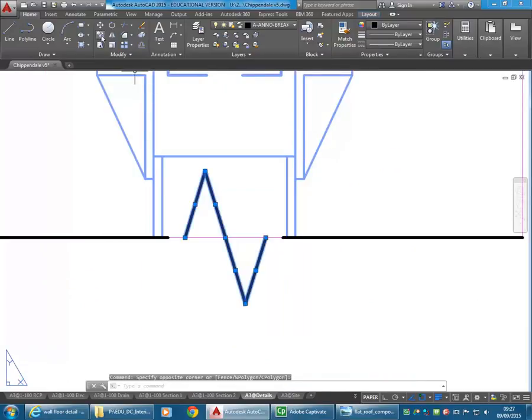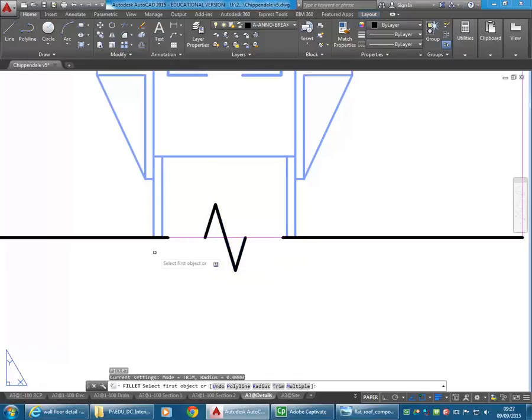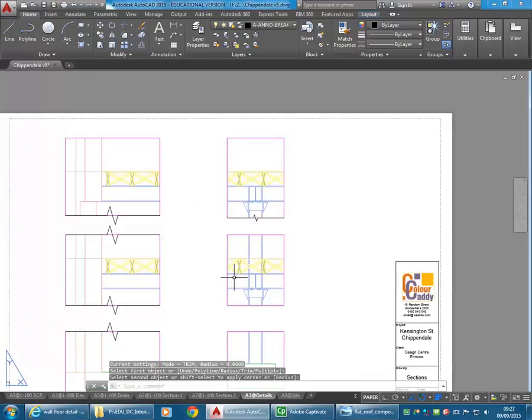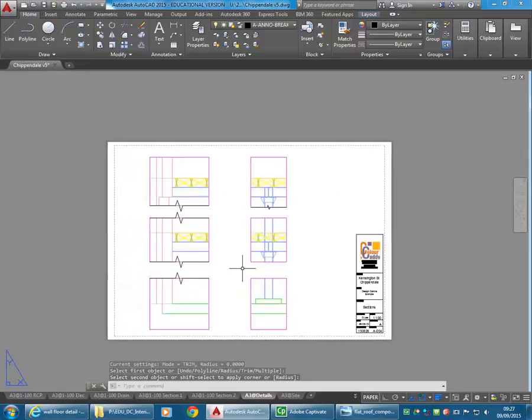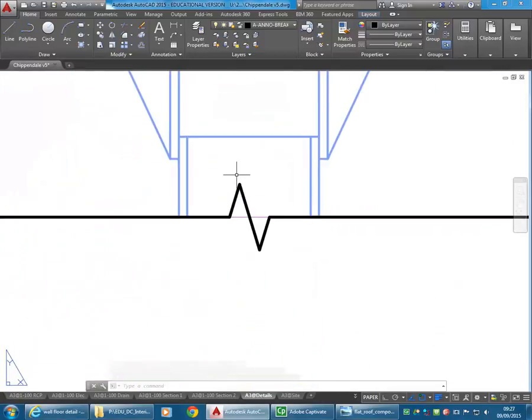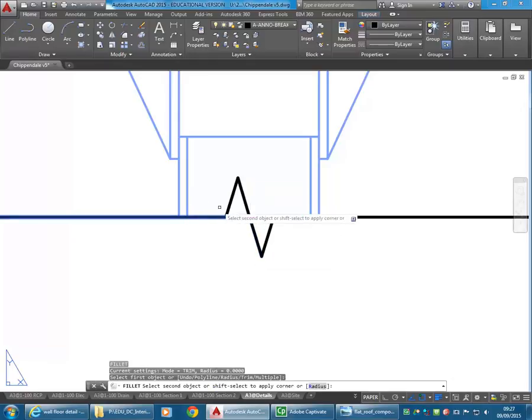This was never an issue when you were drawing manually, you would just draw it the size you needed it to be. But again, with computer drawing, you do need to think about how it works in a whole range of situations. Maybe it's a little bit small for the sheet. So again, just a bit of trial and error to get it the right size. So maybe a tiny bit bigger. I know it might seem fussy, but you just want to get this right.